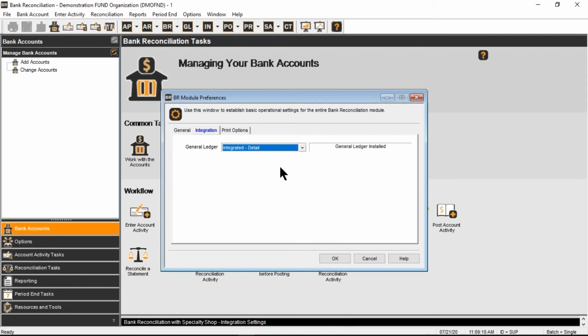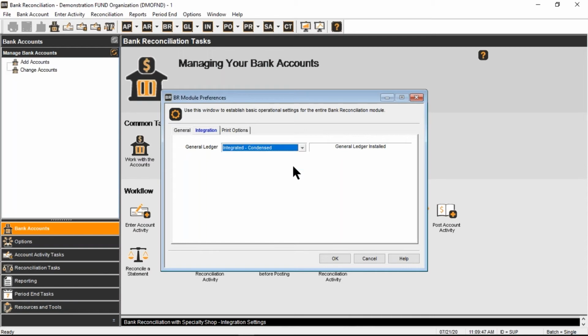That's perfectly normal. But the other option is summary integration. What that does is instead of doing each transaction separately, posting those to the general ledger, it will just post the batch totals. So every general ledger account that gets a posting is going to just have one line in that posting with the batch totals for that account, rather than each transaction separate.